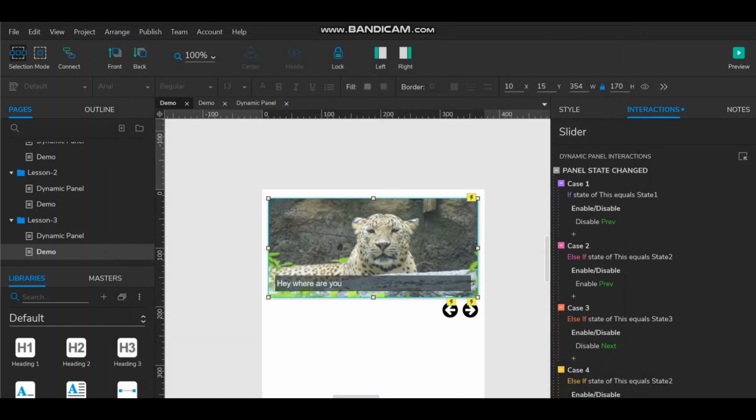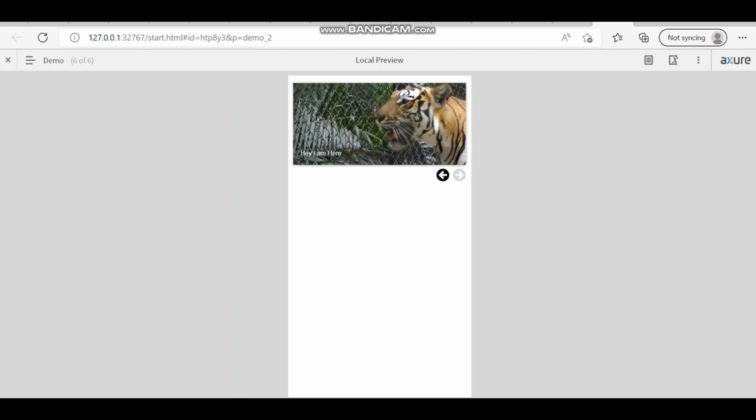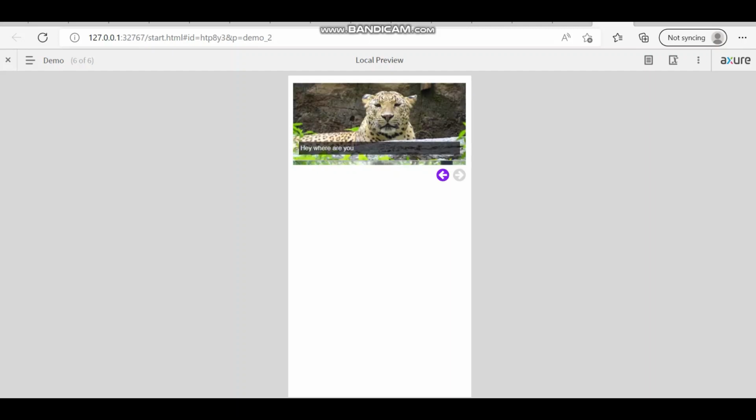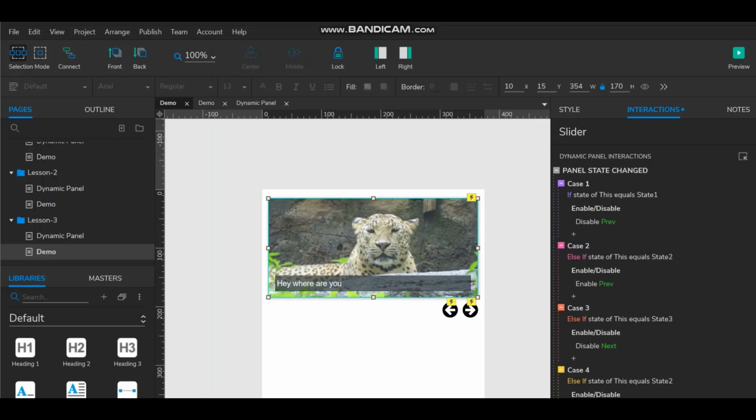Now we'll see the preview, what is happening. So in the first state the previous button should be disabled. We'll see next. Here the next button is disabled, but the effect is not coming, while loading it should be disabled. What do we need to do?